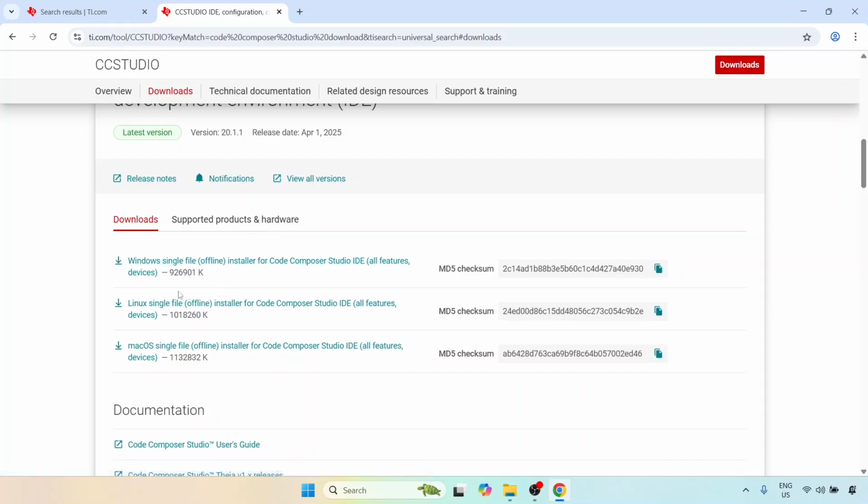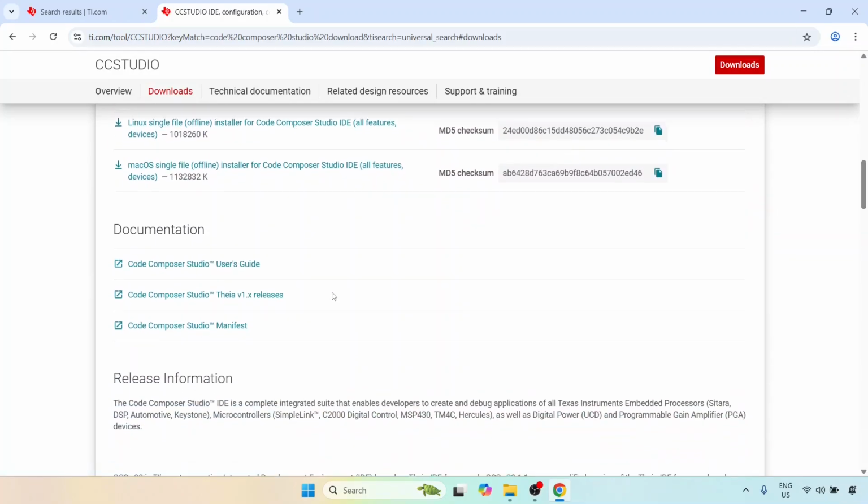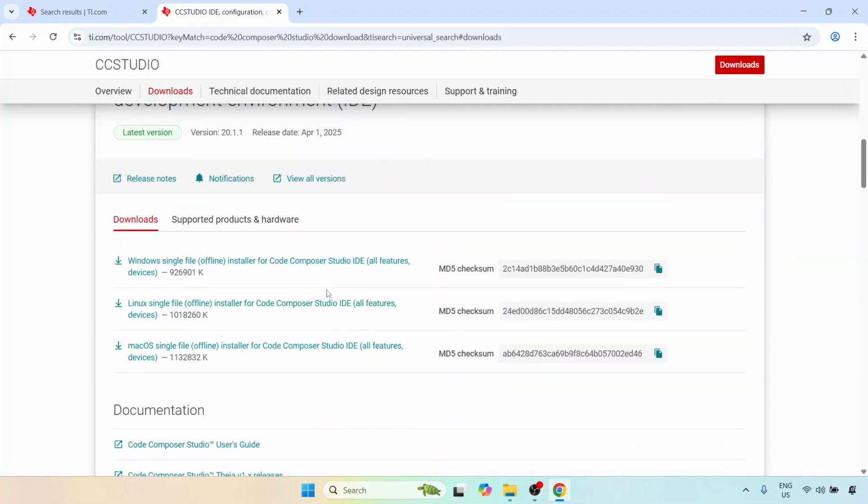If, however, you are an expert Linux user or you really know your way around Mac OS, by all means go ahead. But remember, some of the drivers may have issues, especially in Linux, right? So again, if you're planning to use any of these, you might have to go and find help on your own on forums and so on and so forth, right? So I'm going to use the Windows one because this is a Windows 11 machine.